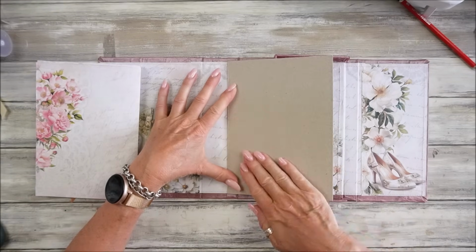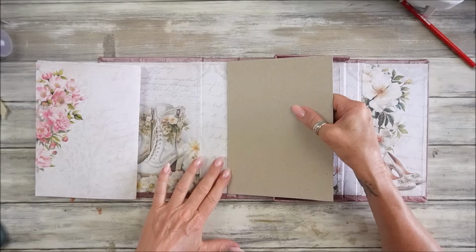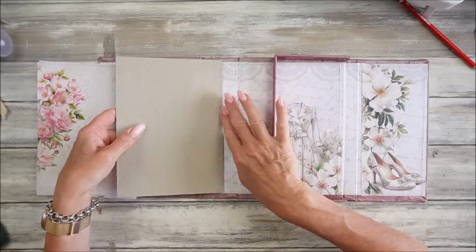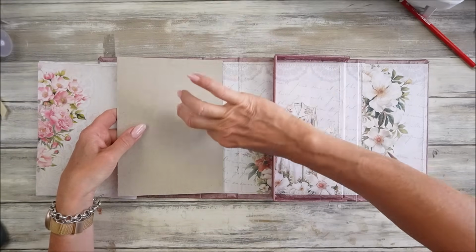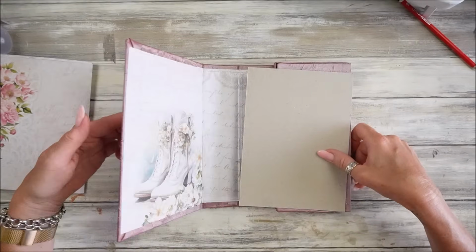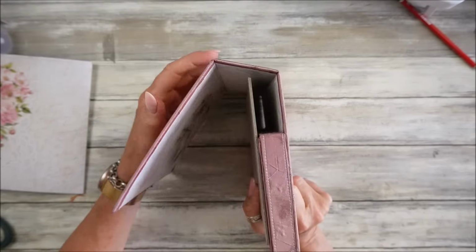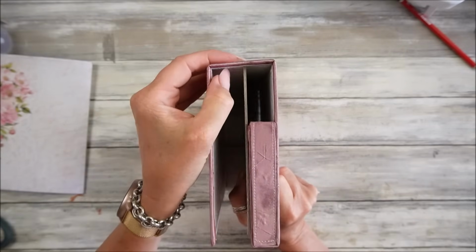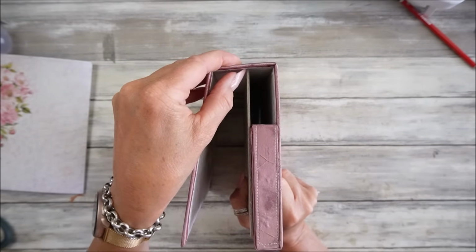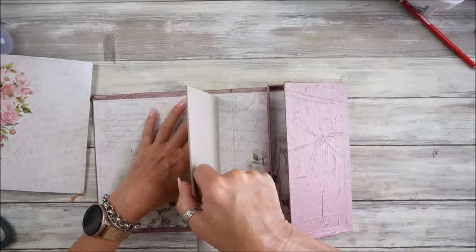So the only thing I do is cover it with paper and then have it overlap and stick it down, if you know what I mean. Like that. So you'd have another piece of paper there or a piece of tape, and then I just sort of cover that up. But this piece needs to be level with that, if you know what I mean. And then we'd have the journal in the middle, so we would have to go like there. That's what I mean. So this would have to be there, like that.